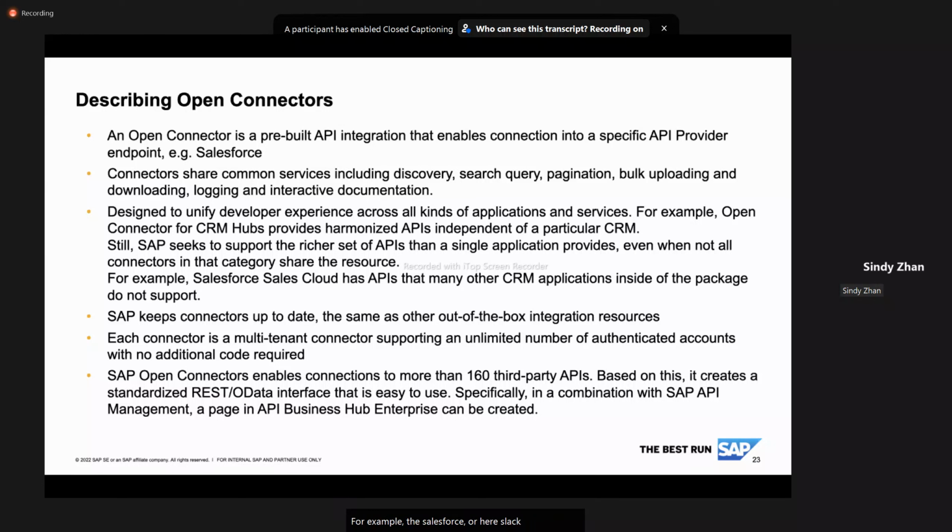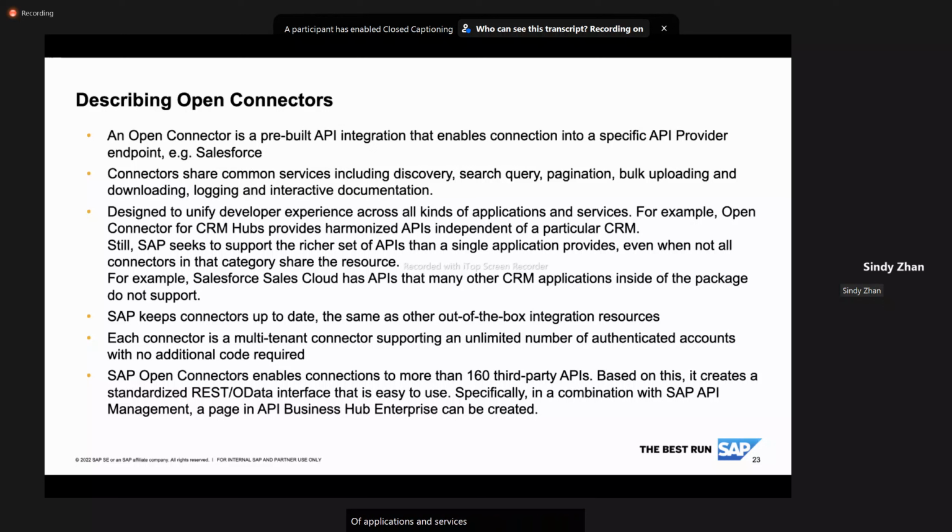Connectors share common services including discovery, search, query, pagination, bulk uploading and downloading, logging, and interactive documentation. It is designed to unify developer experience across all kinds of applications and services.